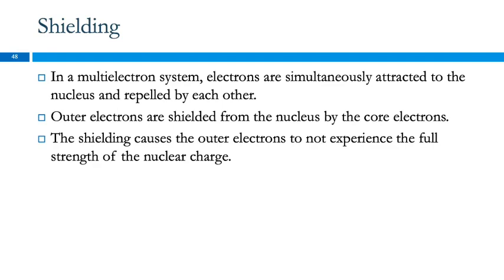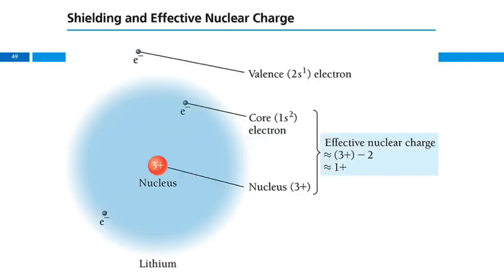And we collectively came up with the analogy that the nucleus is a celebrity and the core electrons are a group of people crowded around them because everybody wants to see the celebrity. And then the valence electrons are the guys on the outside of the crowd, right? And so they can't see the celebrity as well because the people in the middle there, the inner core, are in the way, right? So shielding causes those outer electrons to not experience the full charge, the full strength of the nucleus.